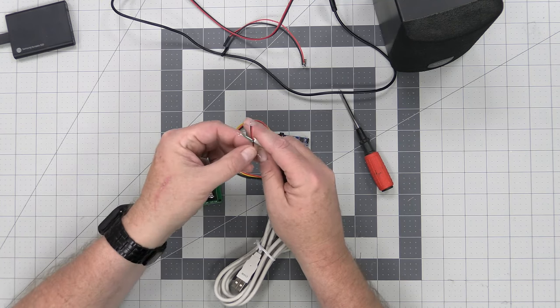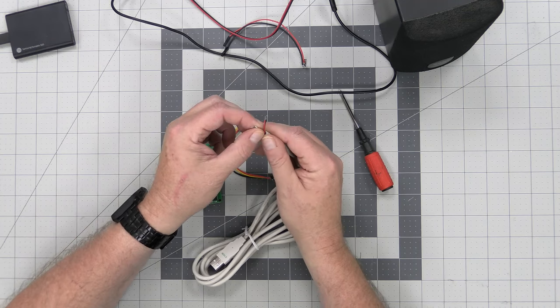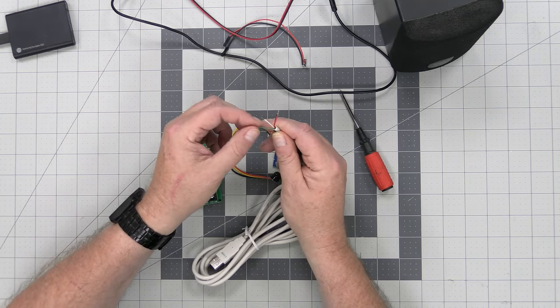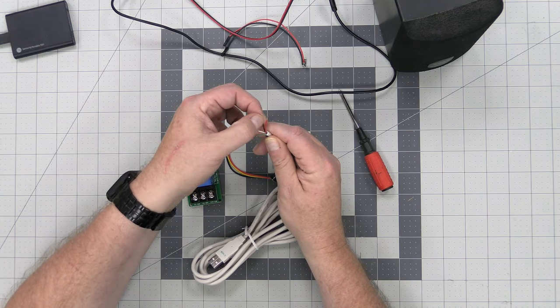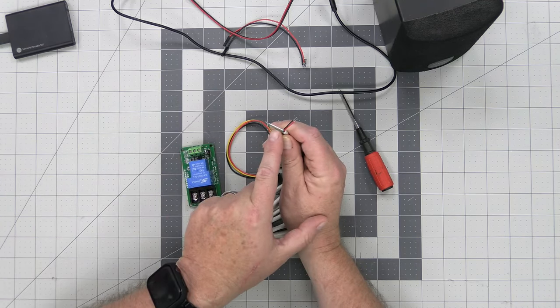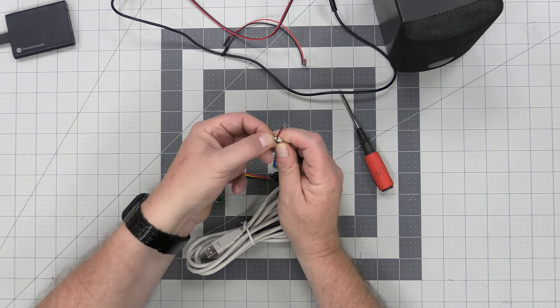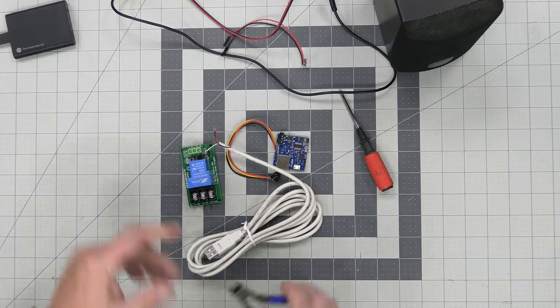This particular cable has five wires. There's two grounds, but ignore that. Usually most cables only have four, which is your green and your white, your red and your black. The red and the black are power, but the green and the white are for the data coming from the USB device. Of course, we don't need that, so we're going to cut them off.